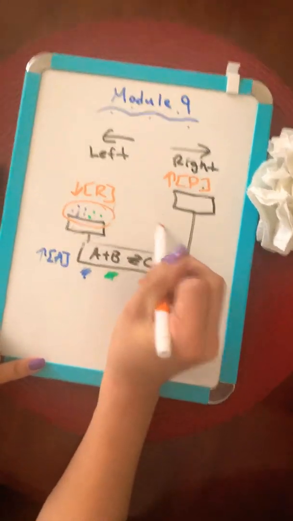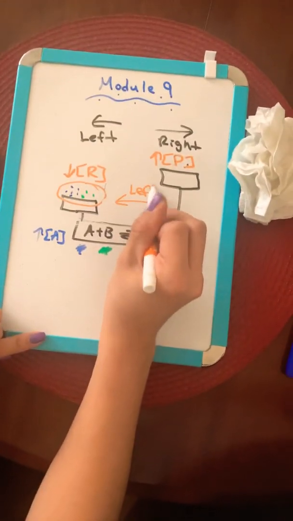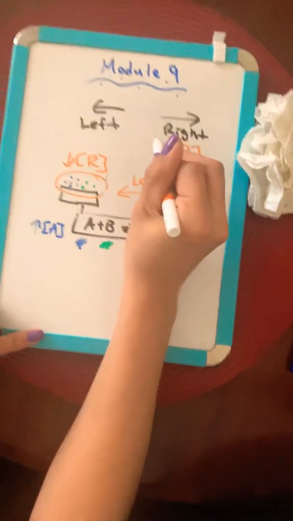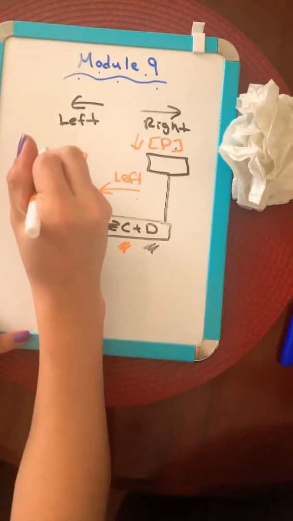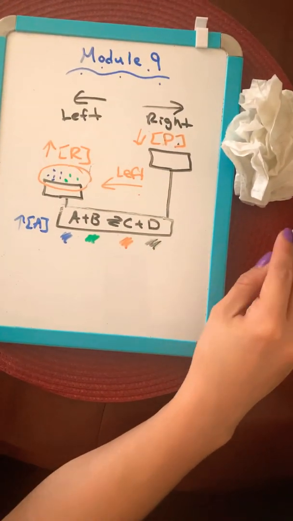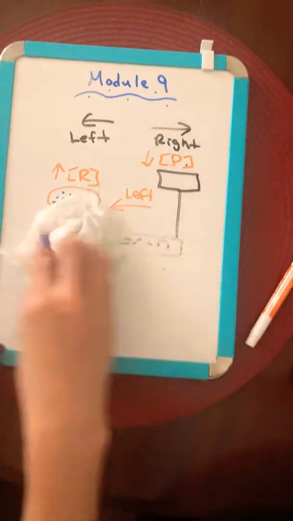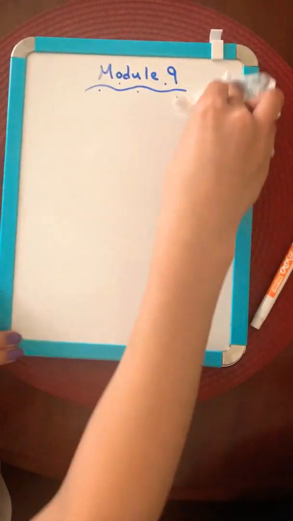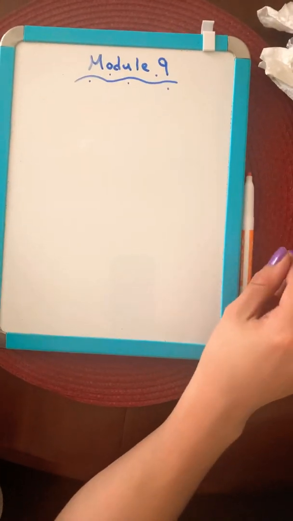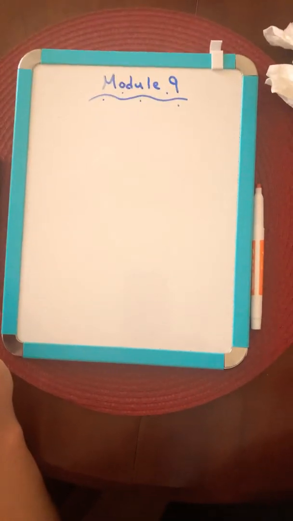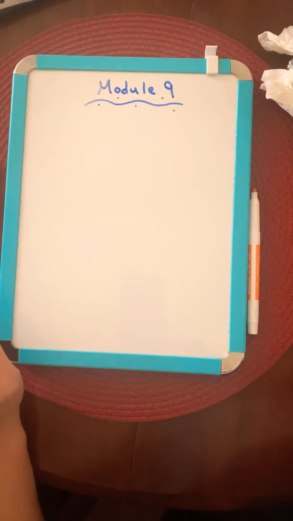The opposite way is that if you're going to the left, that means you're going to be decreasing products while increasing reagents. So that's a general explanation about what it means to shift to the left and to the right, because some questions might ask you which variable is going to increase or decrease, or so forth. So that's what they mean by that. So let's just do a problem first.